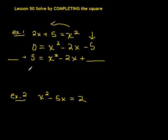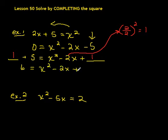Now I don't know if you remember, but the way we find our replacement term is we take our middle term, Mr. Middle, we divide it by 2, and then we square it. That completes the square. That's going to be 1 squared, or 1. Then we add that 1 here, and we add that 1 here. And then we can carry on. Add that together, we get 6 equals x squared minus 2x plus 1.